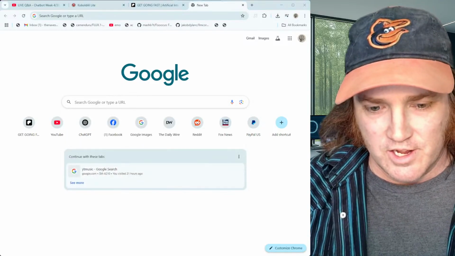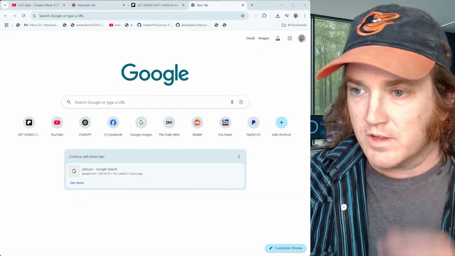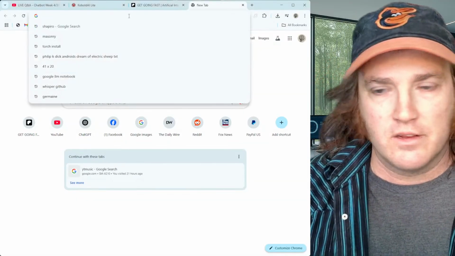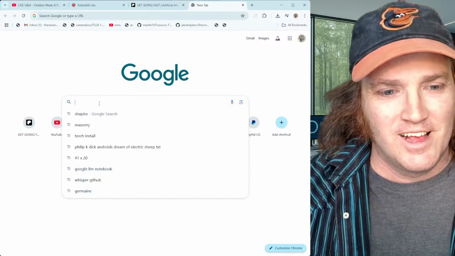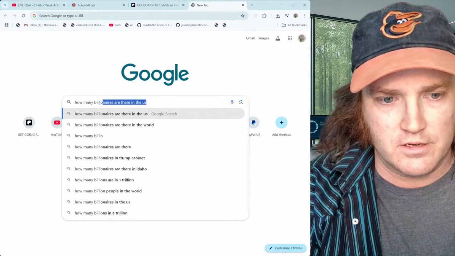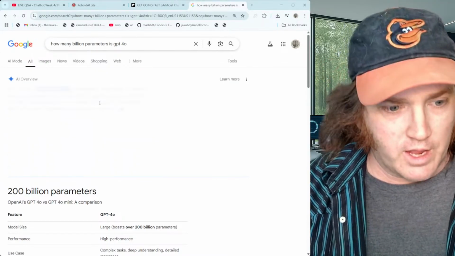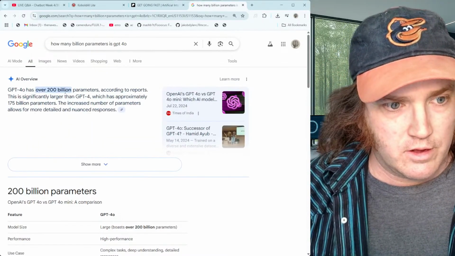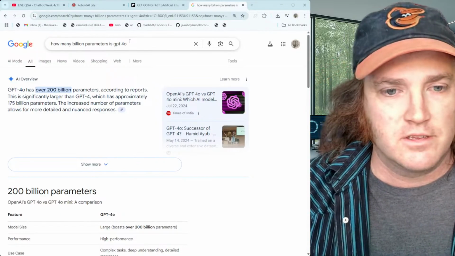Let's ask it, how many billion parameters is GPT-4o? I thought it was more, but still, 200 billion. That's a lot of cheddar.